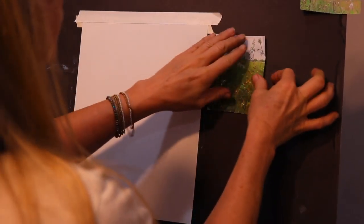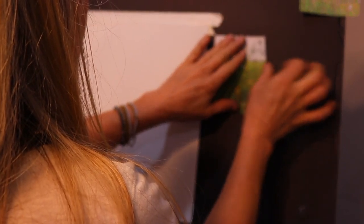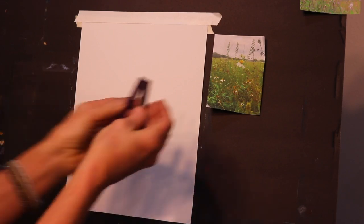Now this is just more of the same, this time working with the reference photo that was the daisies. They're like a daisy type of flower. And I do alter the composition a little bit to make it something that I believe was more pleasing and dynamic. If you'd like to know how to do that, watch my previous video on how to spice up your reference photo to make a more dynamic painting.